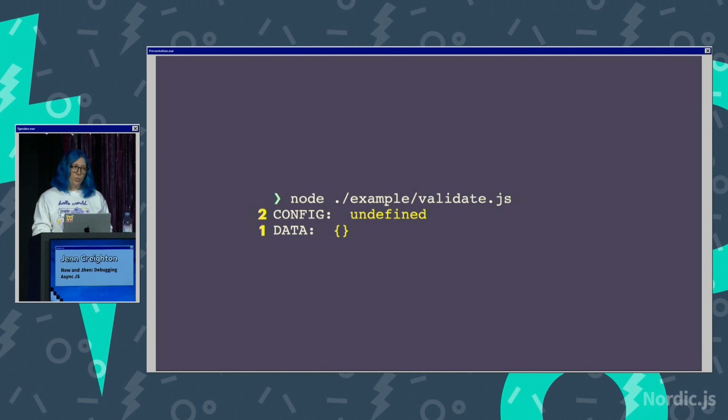When I get those 2, 1, so the config is undefined, and I do get the data, which is an empty object. I expect that my config file at this point is just a dummy object. I'm just using it to fake this for the testing. And again, if you don't know why the order is off, that's fine.